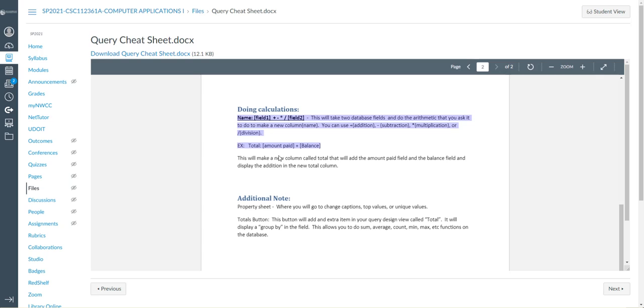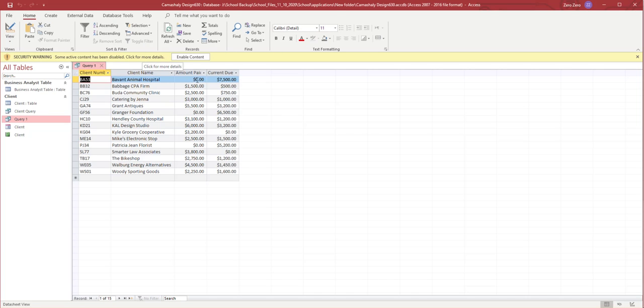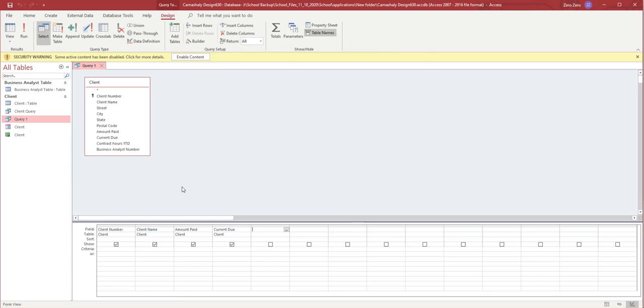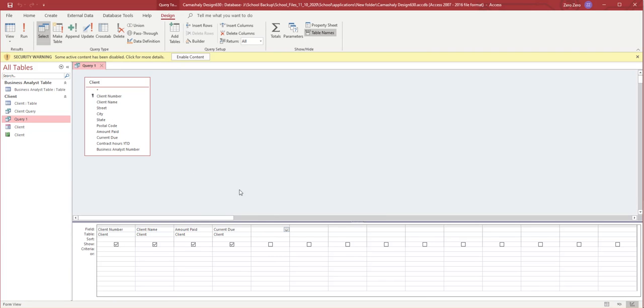There are two things we're going to be doing next. One is the calculations, and one is getting totals, sums, averages, and stuff like that. So let's see how that rolls around. I've got two numbers here: amount paid, current due. Don't have any other criteria. And you'll see I've got some numbers. It doesn't really matter, I'm just going to use them for this example. Let's say I want to do some sort of calculation where I have the amount paid and the current due, and I decide to add these together, or do some multiplication, math, it doesn't really matter. Well, I can go to this design view and I can do that here.